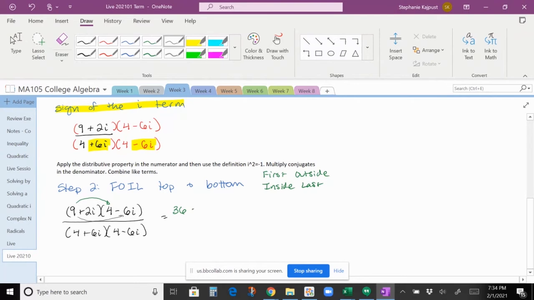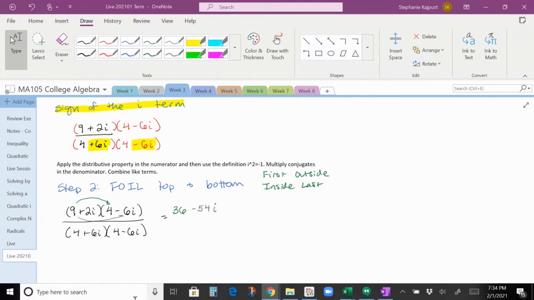So that gives me negative 54i. So you can see I'm color coding here. And the color coding is nice because then when you go to check your work, you can double check my arrows, make sure that you're multiplying correctly. If I color code each arrow separately, I can make sure that I know which multiply got me where.